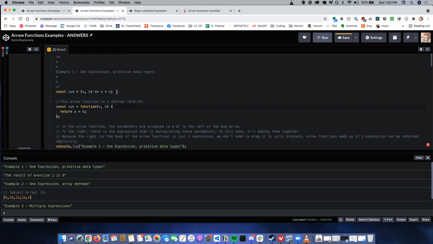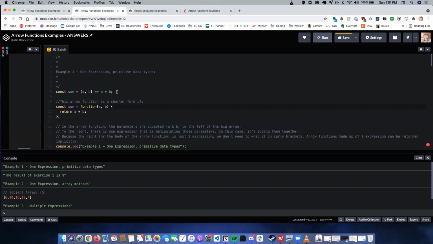So an expression, again, is like any sort of action, such as adding two numbers together, or console logging something, or displaying a piece of JSX, or calling a function and passing some data into it.